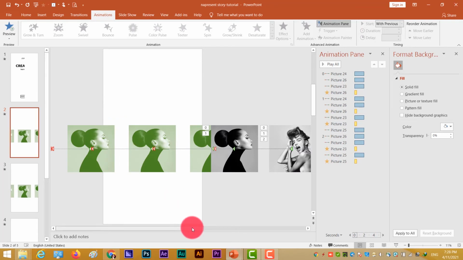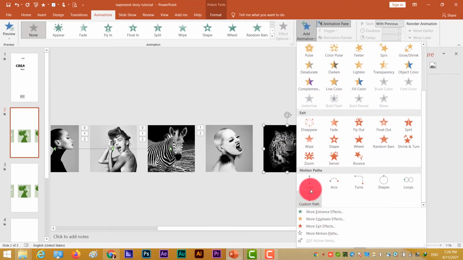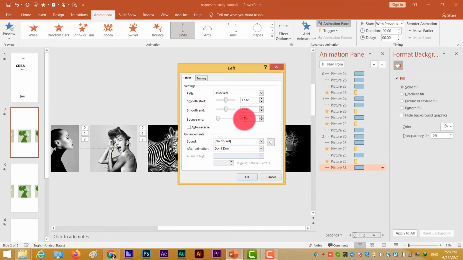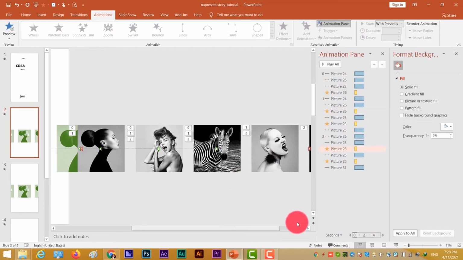And the last line animation. Select this picture. Down here, lines, left, start with previous, effect options, 1.5 for bounce end, and that's it.